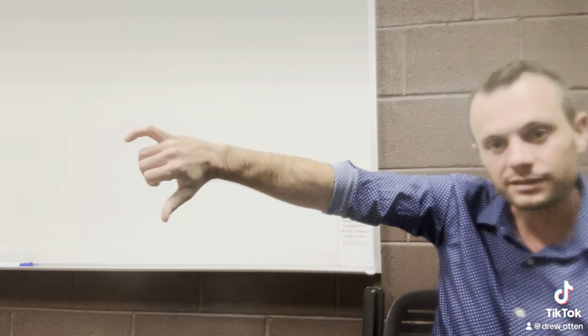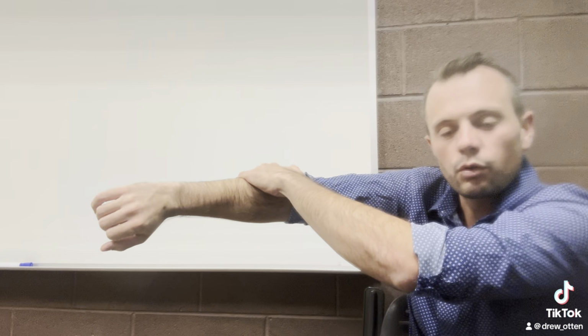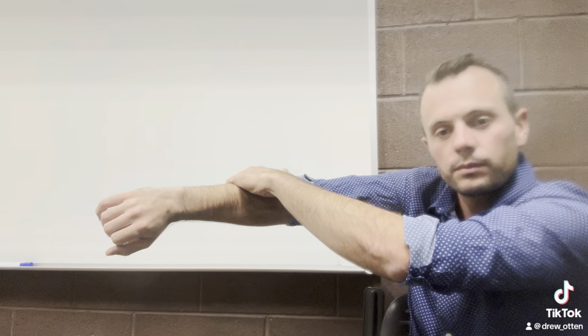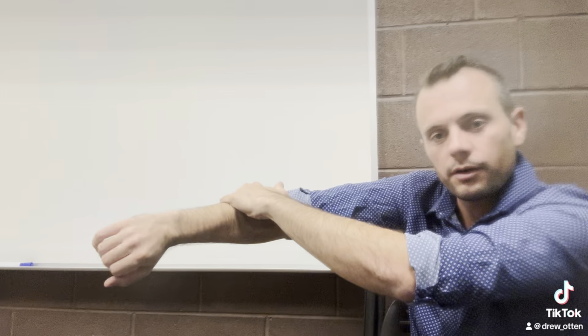Another test that's used sometimes is the empty can test. So all you're going to do is pull your arms out to the side and turn your hand as if you're holding an empty can. Normally someone places pressure on the arm here, and then if there's pain or weakness that develops, usually that's a positive test. Other symptoms, you can have a deep ache or kind of like a stabbing sensation on the arm there.